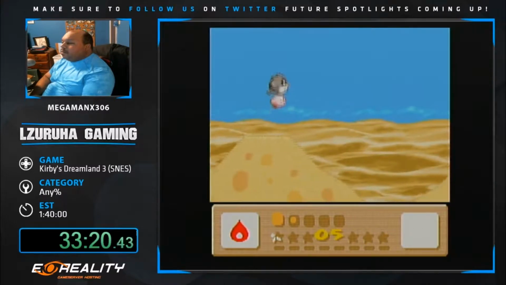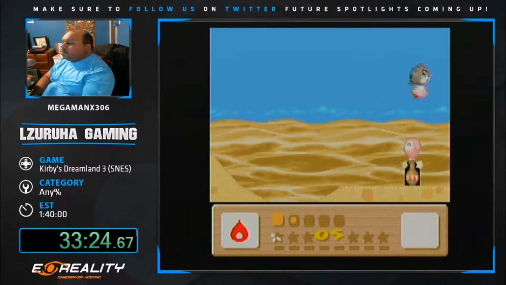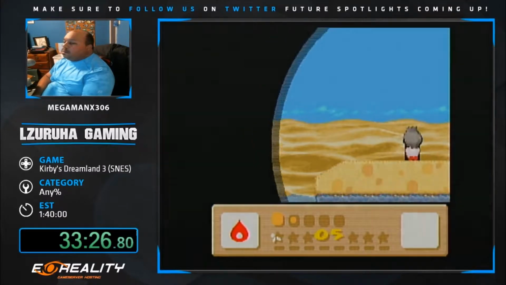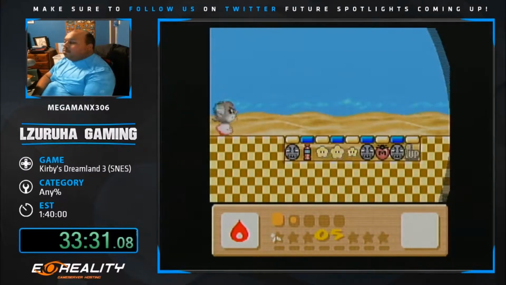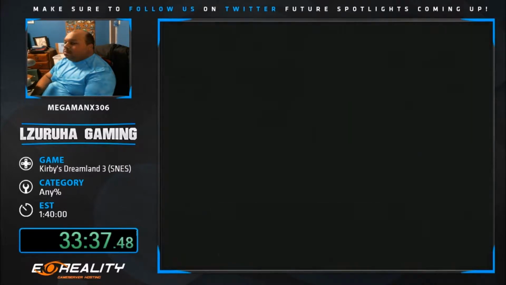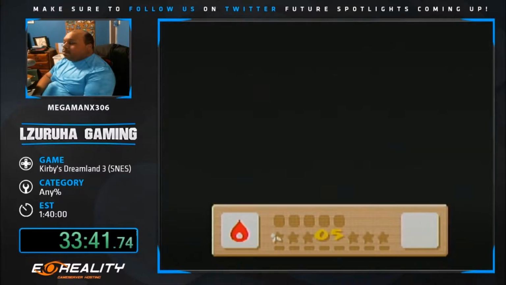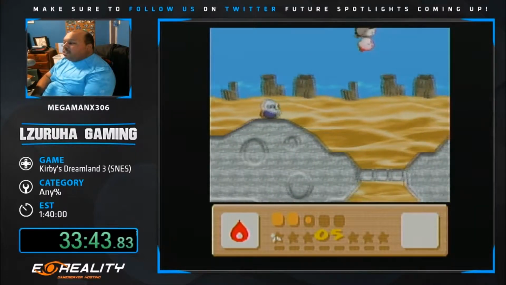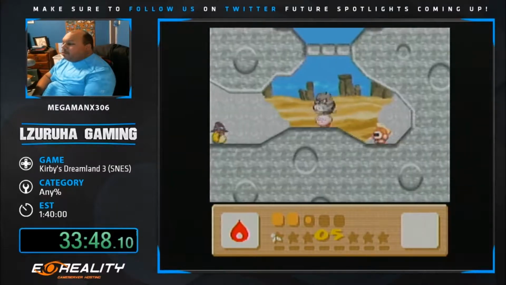Don't go down. Alright, next stage. This is one of the harder stages of the run for all its tight corridors.